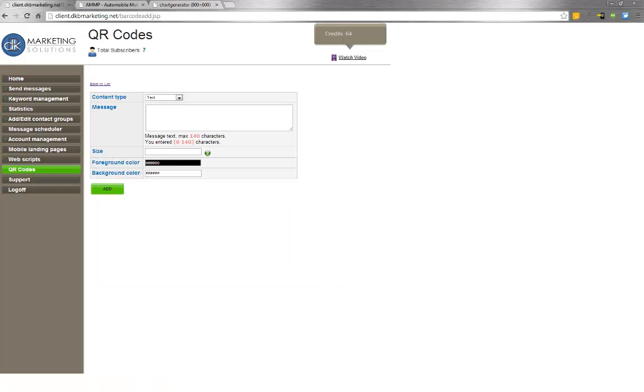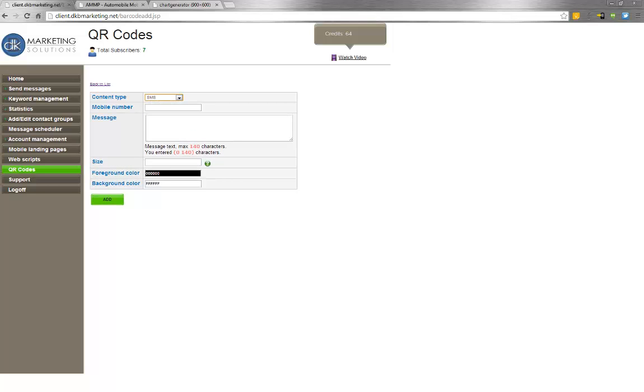Other QR barcode uses, such as I explained earlier, the SMS feature. The SMS feature allows us to set up a keyword to go to a shortcode, meaning that when they scan that QR barcode, it's creating a text message in their phone, automatically going to the shortcode number, automatically having the message field populated with whatever keyword we wanted. All they have to do is click send at that point.